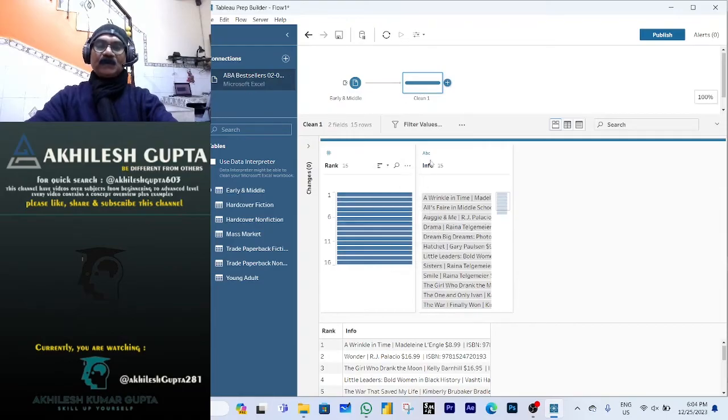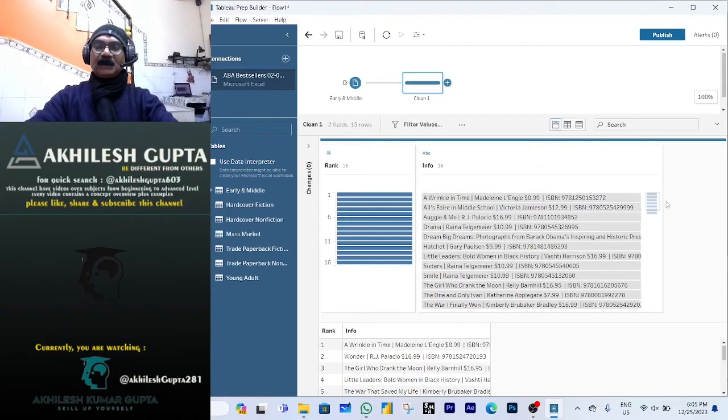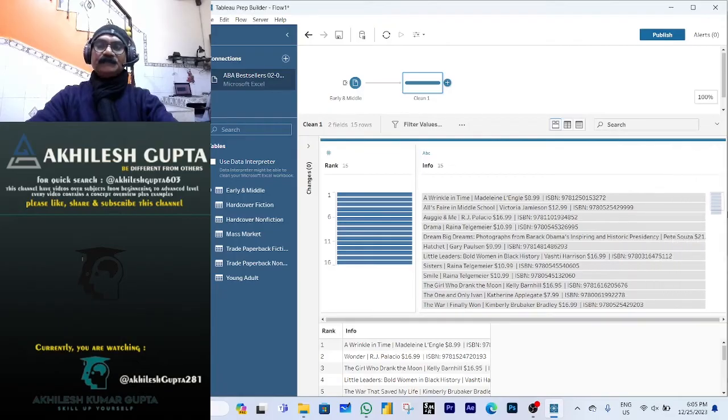In this table we have only two columns. First is your rank column, second is your information column. And we have gone through this in the Excel sheet. We have 7 tabs. In 2-3 tabs we have 2 columns and in the rest of the tabs we have 3 columns. One is rank last week as a header. But in this table we have 2 columns, rank and information. And in this information, see, we have this kind of messy data.